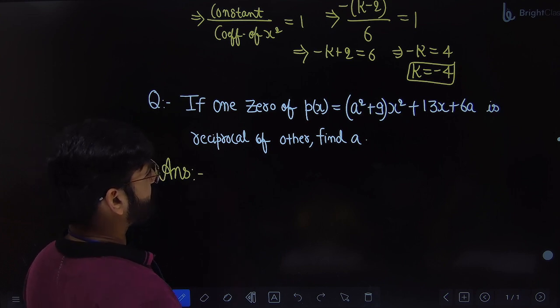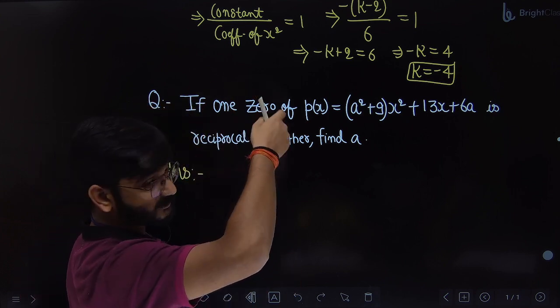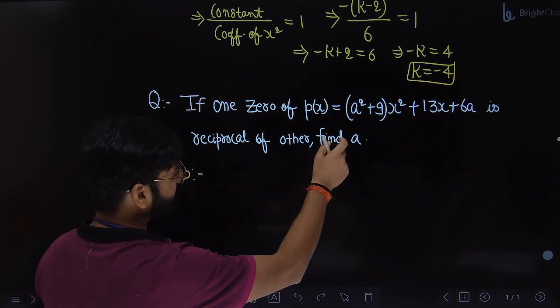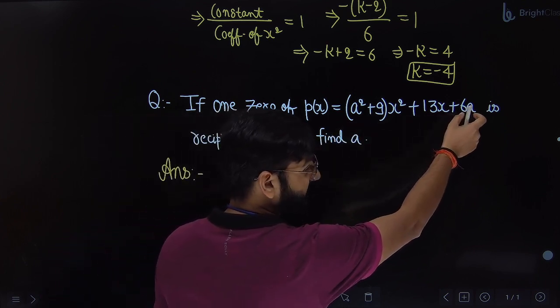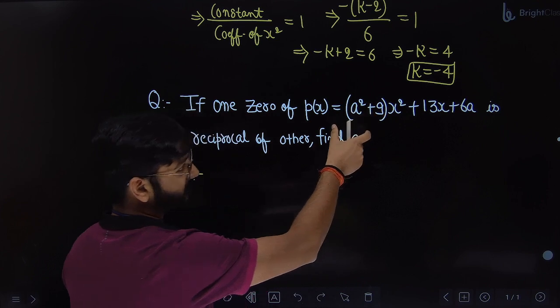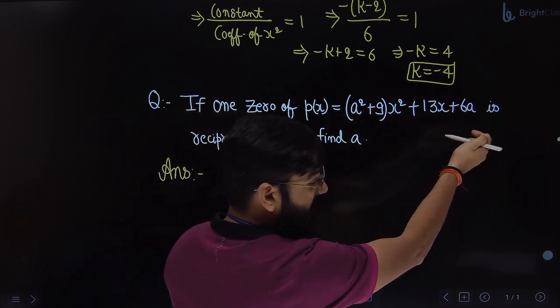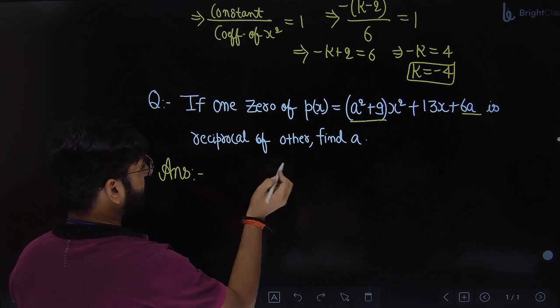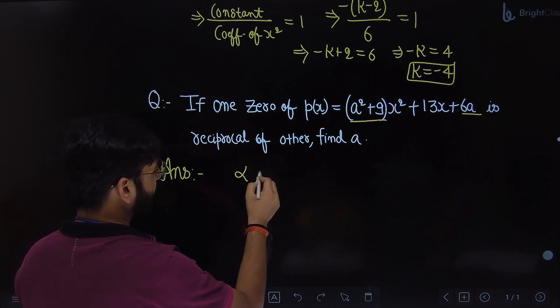Why did many of you get stuck in this? It's similar to the previous one, right? Is it different? It's exactly the same. The only difference is where the unknown was in the previous question. Here the unknown is here. Basically, both have unknowns here. If you see, A is here, A is here. That's the only difference. So alpha and 1 by alpha.